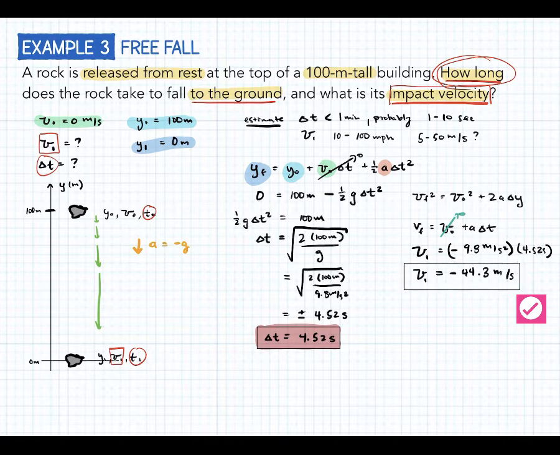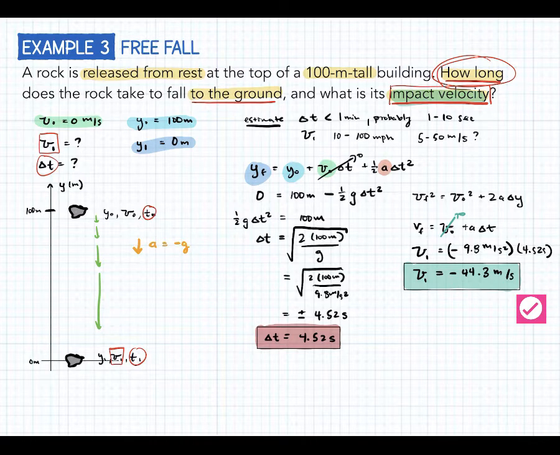So as we recall, when we made our prediction, we decided that this would be between 1 and 100 miles per hour, so 5 to 50 meters per second. Because remember, if you want to go from meters per second to miles per hour, you can very roughly just double the number. That gives us an approximate miles per hour. So this would be about 90 miles per hour. Why is it negative? Well, remember, velocity is a vector, so that means this is pointing down towards the ground because that's the direction it's falling. Hopefully that makes some sense. And that is our second answer, our impact velocity.